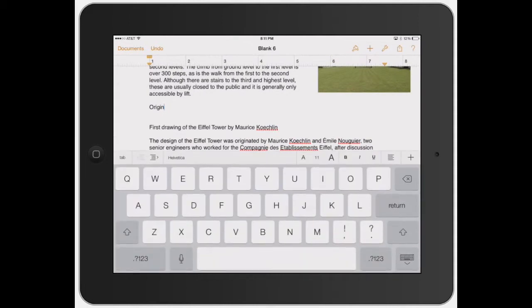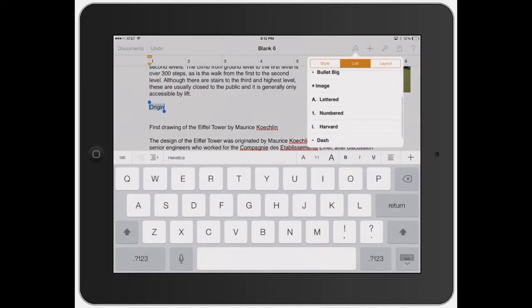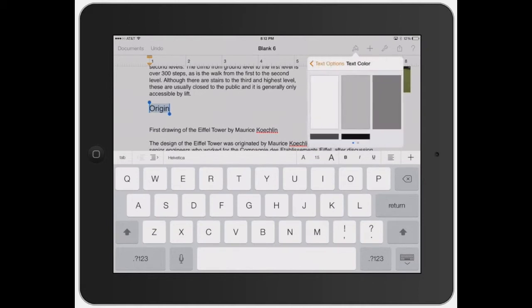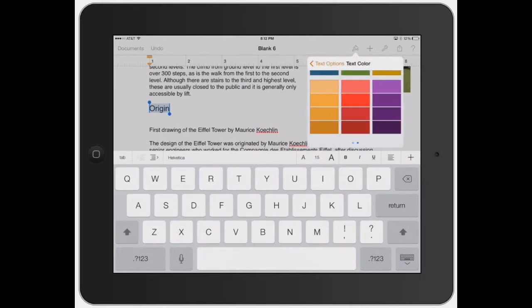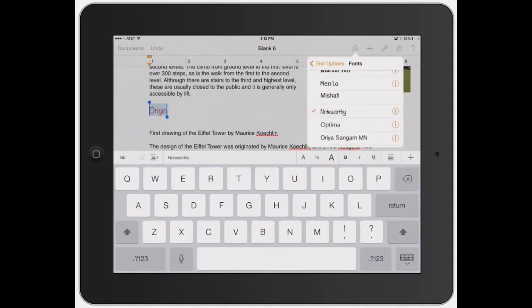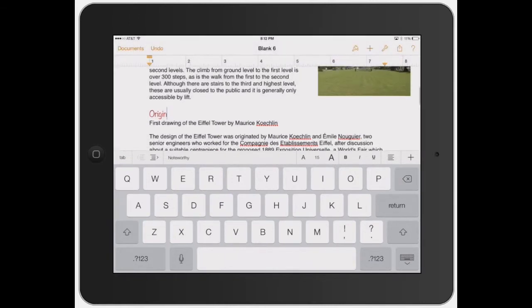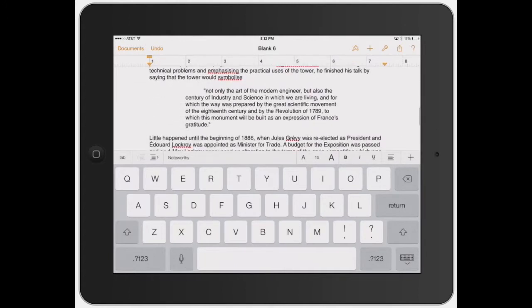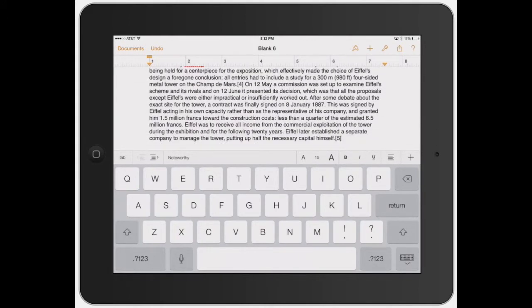Now let's go ahead and do something fancy with that too. So what would you do next? That's right, we're going to go up to the paintbrush tool again. And this time, let's click on the style. We'll increase the size of that. And let's say we want it to be red, like a dark red. That looks pretty good. And let's change the font on there. Let's go to Noteworthy, sounds good. And let's center that as well. Actually, no, I kind of like it over there on the left. Let's bring up this stuff, though. Yeah, that's looking pretty good. Okay, so I think all of that stuff's looking pretty good.